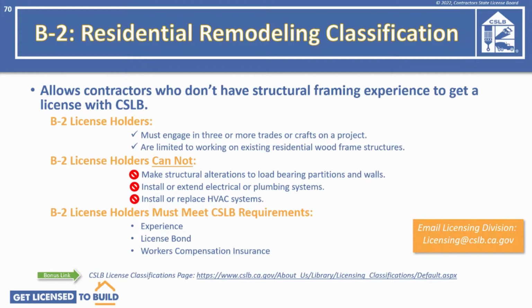You are still required to take the law, even if you get waived on the trade, and you will always need to send in a certification of work experience. Even though you've held that license in Arizona, you still have to show us your work experience. Another prerequisite for the reciprocity is you have to have had that license for a minimum of 5 years out of the last 7, and it would have had to have been in good standing with that other state. And just as a little note, we do have reciprocity with Arizona, with Nevada, and Louisiana. Those are the only 3 states we have the agreement with right now.